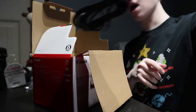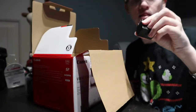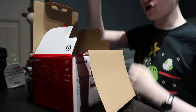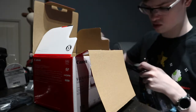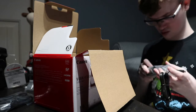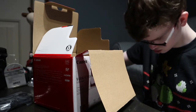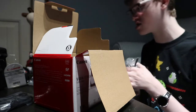A charger! That's interesting. I've never seen a charger like that before, kind of like this. There's the battery. That's the battery. Another cord. That it. How does this charge it? What the? Oh, do you plug it directly into the camera? That's interesting. Well, let's grab the camera out and let's check.